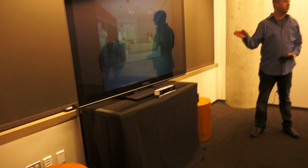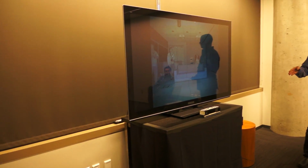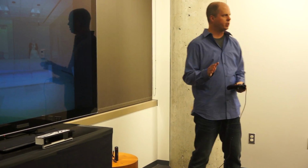So that's the vision system in Kinect. I also want to talk about the microphone system, its ability to hear in the room. Now, the most challenging scenario for us is the gamer sitting on the couch 4 meters away. He's got the game soundtrack cranked really loud, 5.1 surround sound, and he's holding a controller and issuing speech commands. We've got to pick out those speech commands in that noisy room. So I'm going to play you a recording of that scenario.